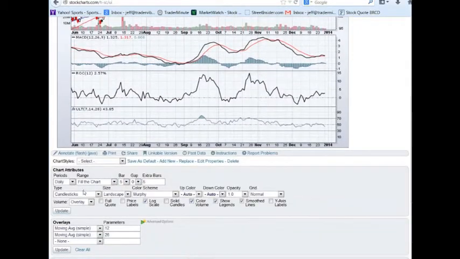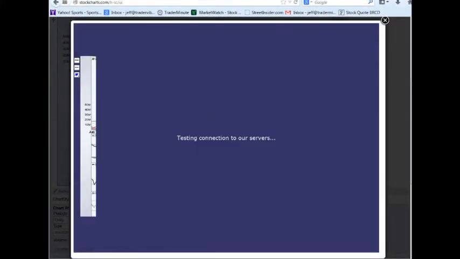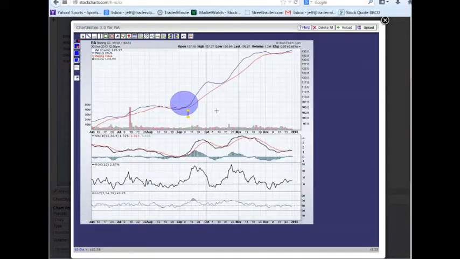I'll change the type of the chart to invisible so we don't see the candles. Let's take a look here. Notice how when the blue line, our 12-day moving average, pushes above our red line, we tend to have the stock go higher. When our blue line pushes below the red line, we get a little flattening or consolidation. Recently, we had a blue line go above the red line. What is that? Well, that's just these MACD crosses, where our black line is going above our red line.